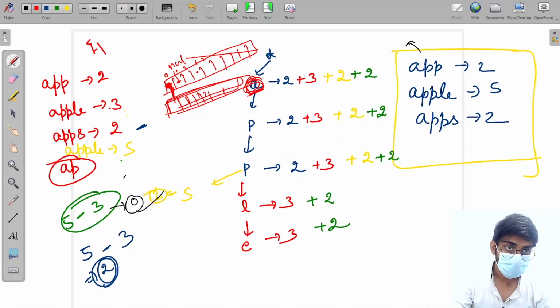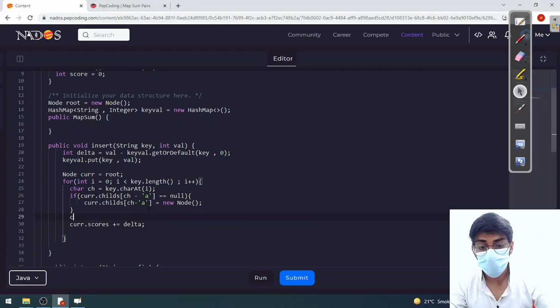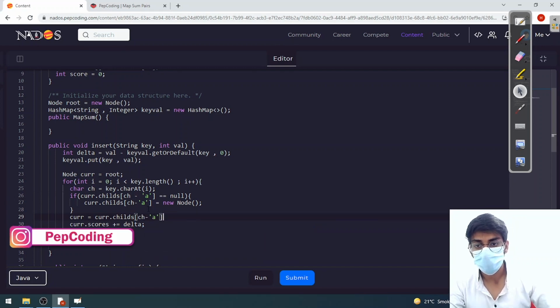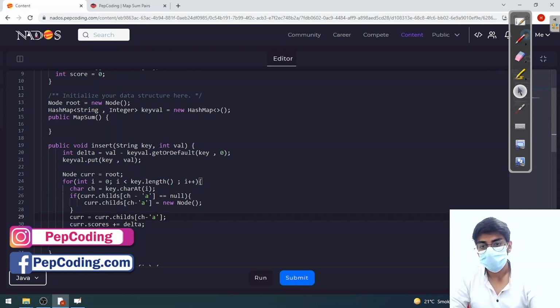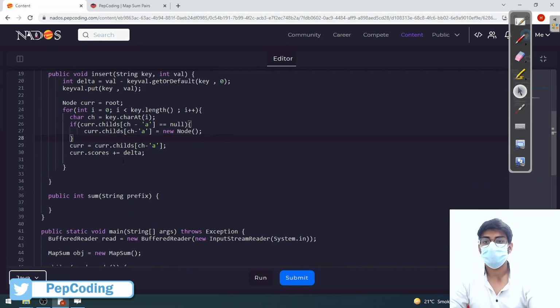And before doing this, we have to update our current. Now the current is going to point to childs of ch minus a. Now the current is going to point to this node. So now our insert is completed.